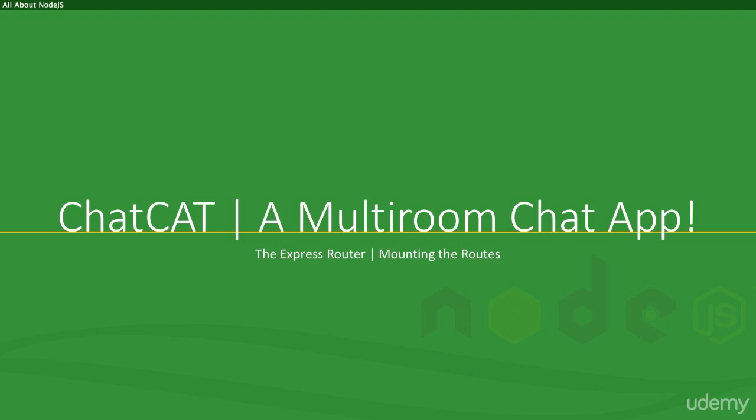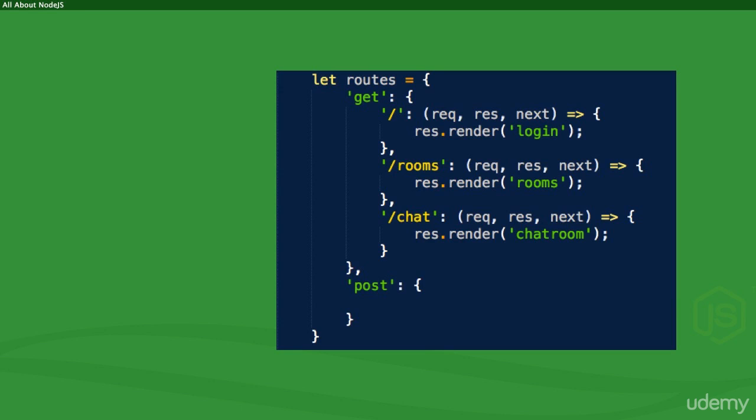At this point in time, we have our routes declared in a routes object like this. Now, what we need to do at this point is to write a function that traverses this object and registers the routes using the standard router.get or router.post methods that the Express Router provides. Once again, let me reiterate that you don't have to do all this if you don't want to, and you can just continue to declare routes using the standard router.get for this project.